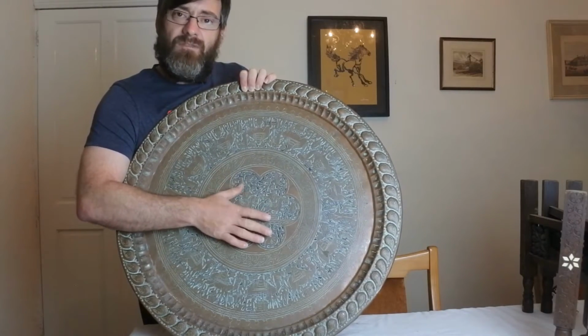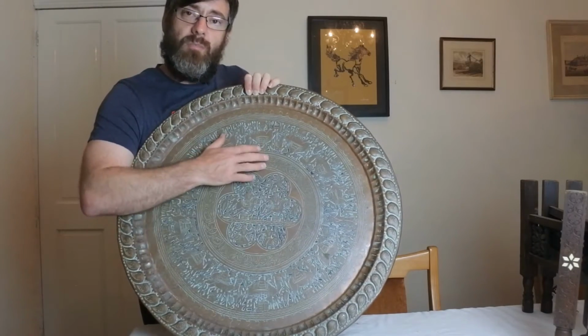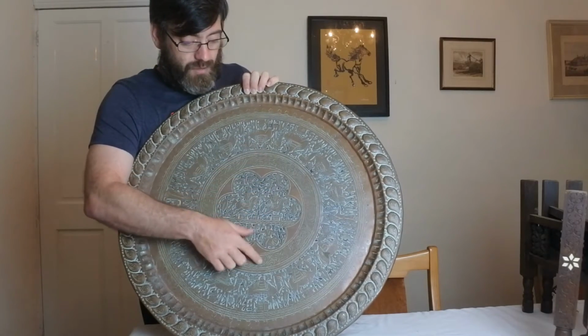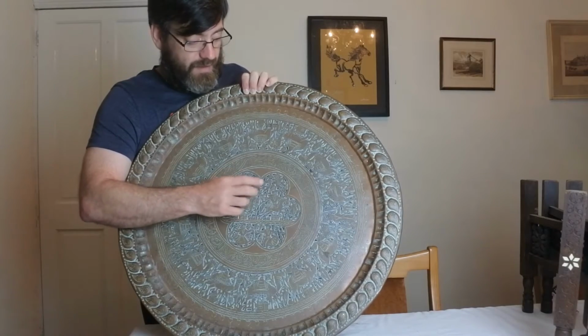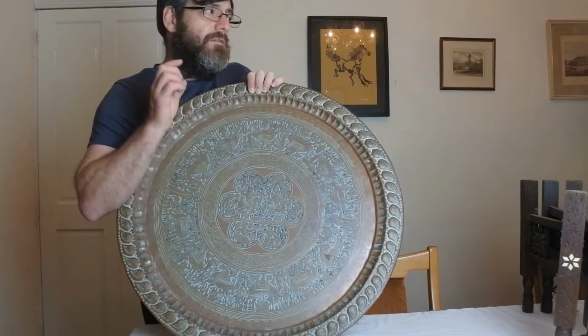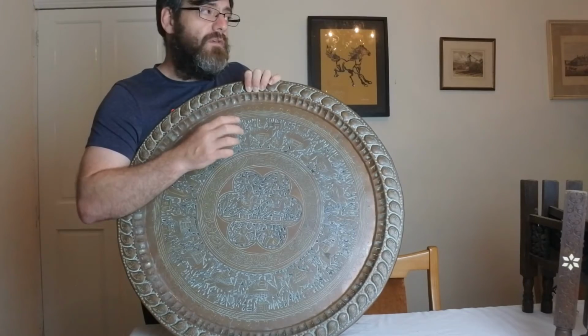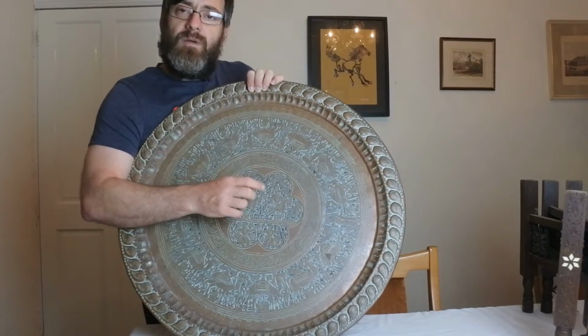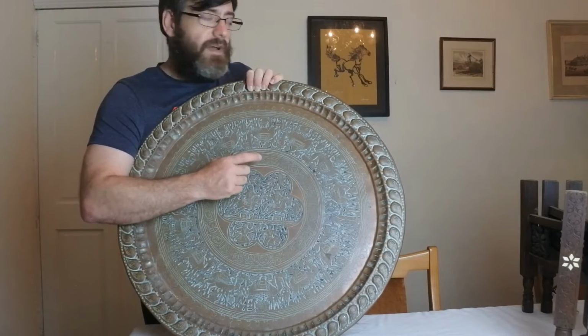But as you saw, 7 kilos just in this copper top. You can imagine how heavy that is. All this work that's gone into it is lovely, and it's very unusual. Of all the ones I've seen with all the motifs, I've seen them with the flowers, with the animals, with the people. I haven't come across any with the swords drawn yet.